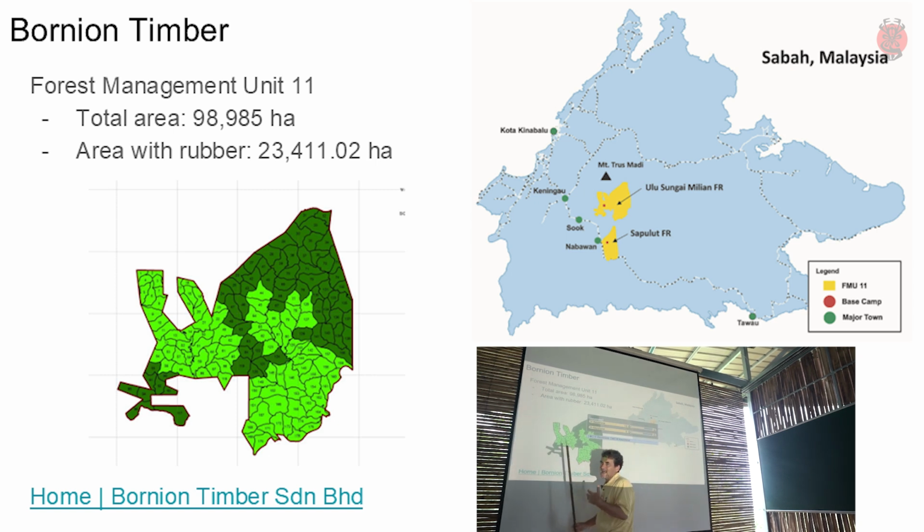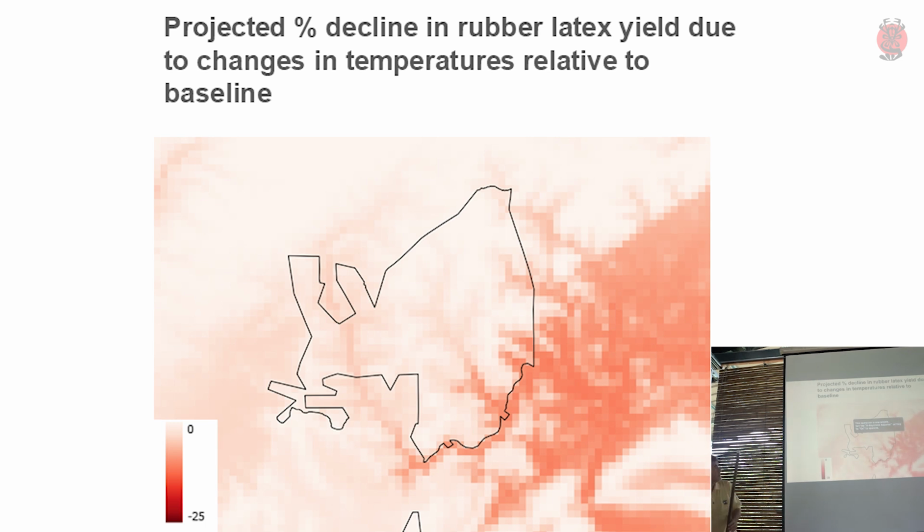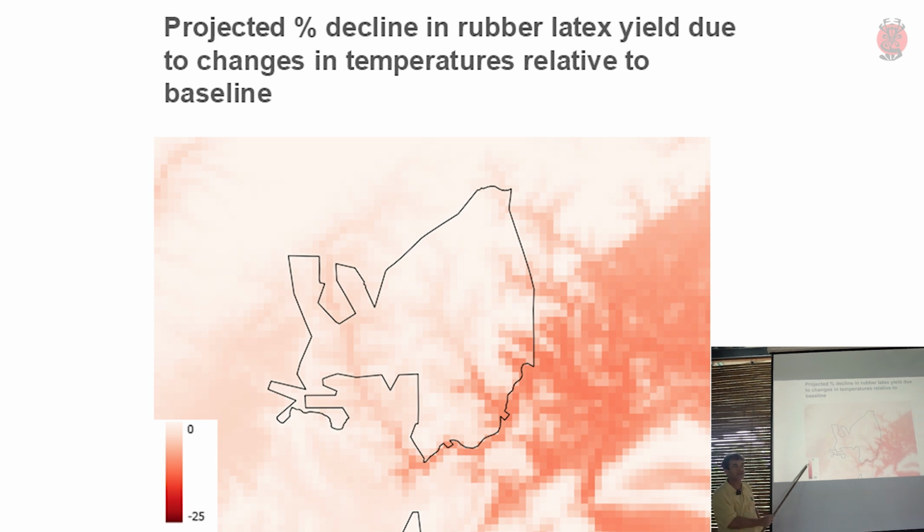So when we were thinking about what layers to show you for this, we thought, okay, rubber has to be there, and then we thought, which other ones might be important? Okay, so, oops, what's happened here? Rubber. We took out the information for rubber. This is the rubber raster that you saw the other day. And the scale is from 0 to negative 25%, so the reduction in latex. And you can see that most of it's here. So it appears that heat does not have too much of an impact on the rubber production within Bornean.